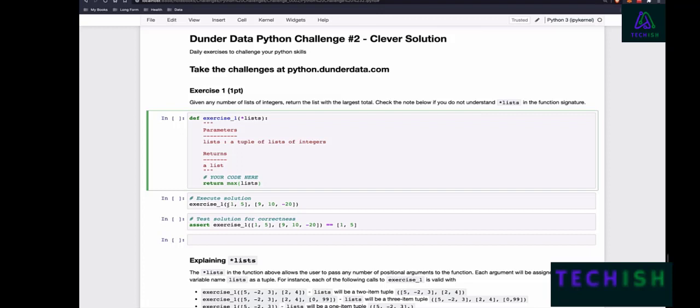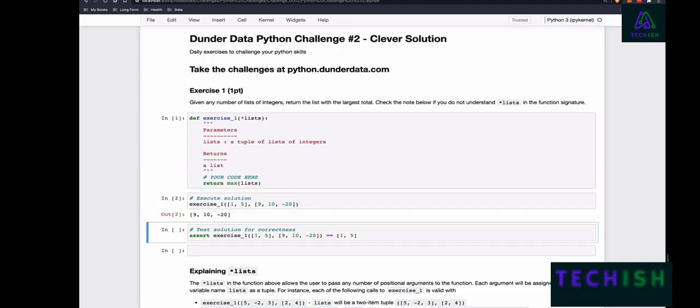Let's take a look at this simple example down here where we have two lists. Python will look at the first value in each list and compare them. Whichever list has the greatest value in that first position is considered to be the maximum. So in this example, the maximum list is the second one. Let's go ahead and execute this cell so that we can use our function and then verify that the second list is considered the maximum by Python.